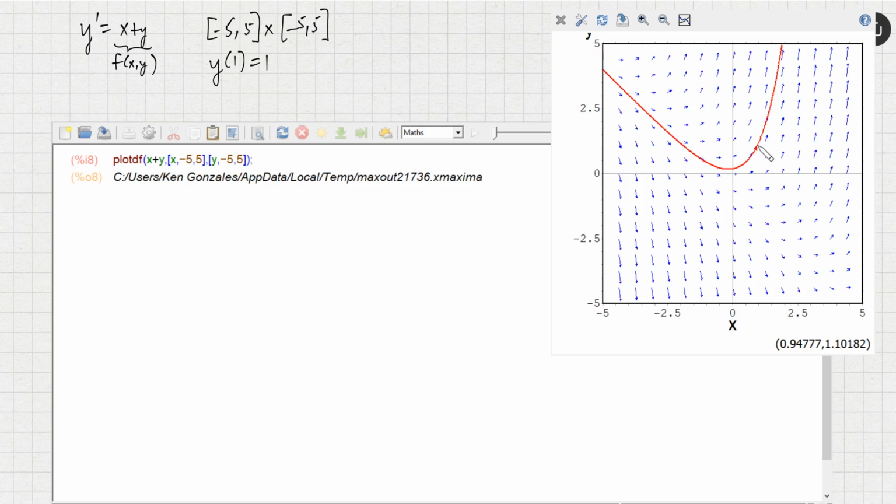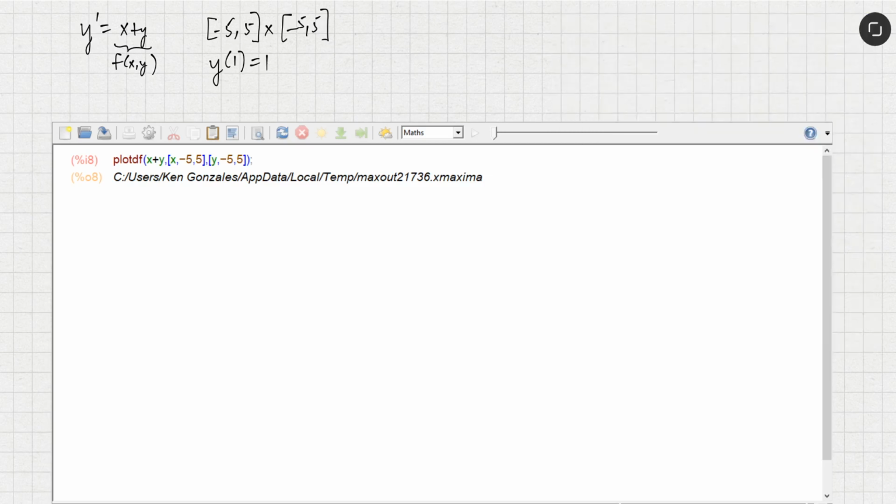So, halimbawa, gusto nyong malaman kung na itsura ng solution when the initial condition is, let's say, y of negative 3 is equal to negative 4. So, you need to estimate the location of x equals negative 3 and y equals negative 4. So, halimbawa dito yon. Ayan. And then, ito na ngayon yung graph nung equation na yon. Nung IVP na yon. Okay.